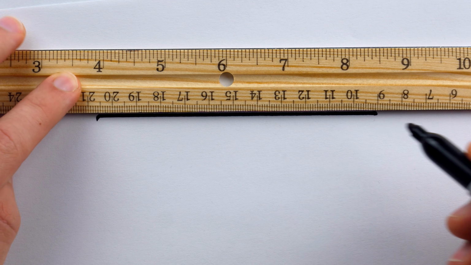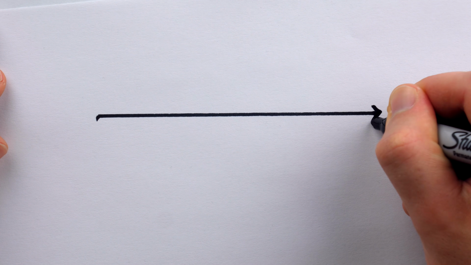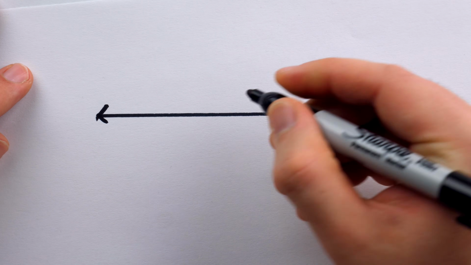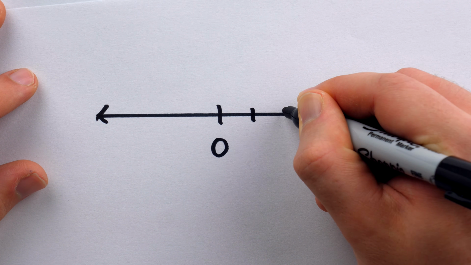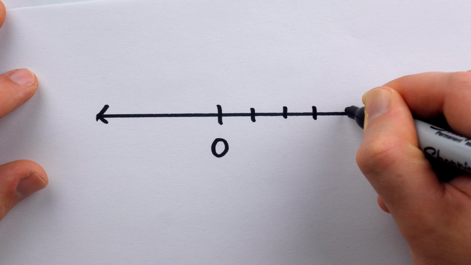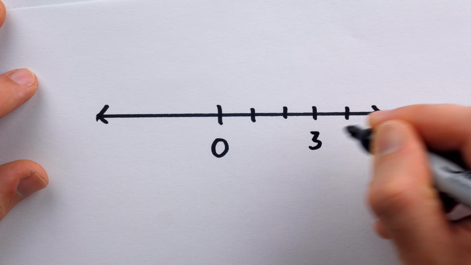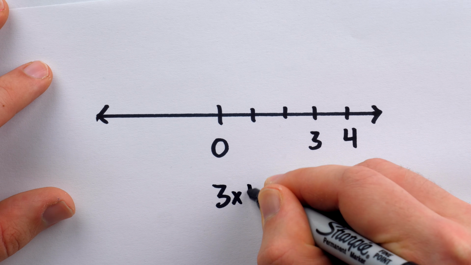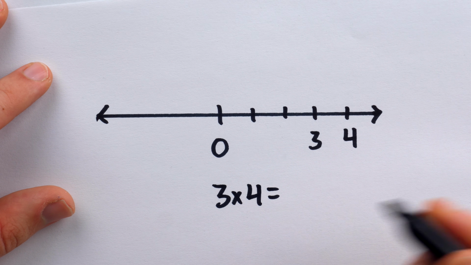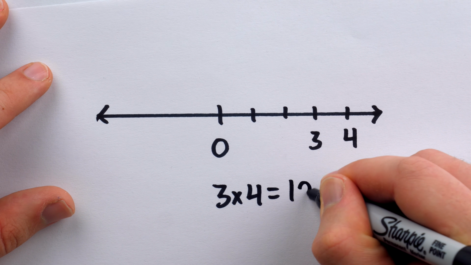Everybody knows how to multiply two real numbers together. Here I've got a number line, and if I take two real numbers from this number line, it's very easy to multiply them together. For example, here's 3 and here's 4, and of course we all know that 3 times 4 is just 3 copies of 4.